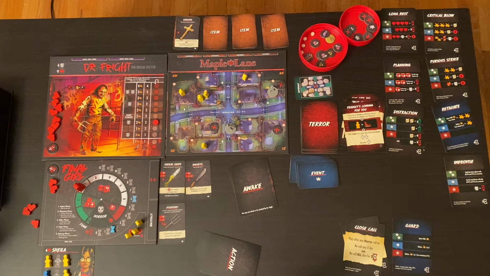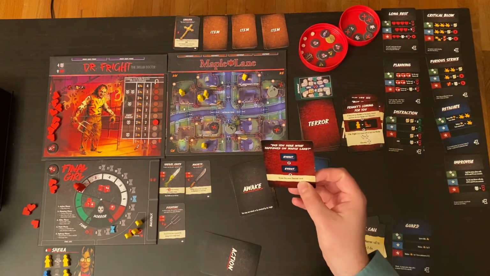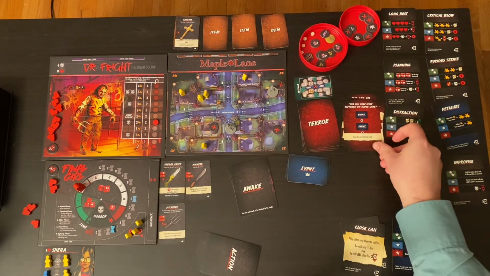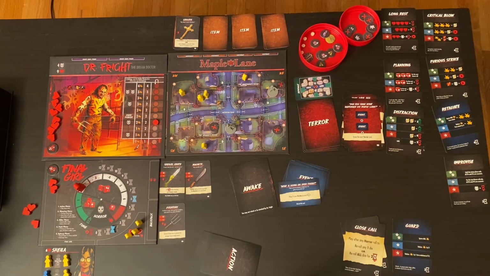Alright, so Dr. Fright is up. Solve our terror card. Did you hear what happened on Maple Lane? 2 events and then we draw the next terror card. That's fantastic. What is going on over there? Place 1 new victim on each exit space. That's actually kind of helpful.